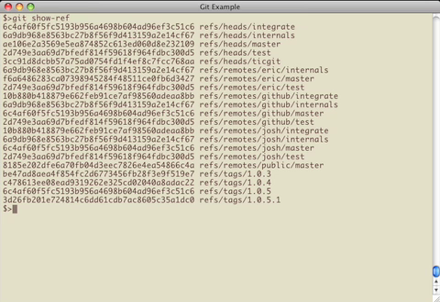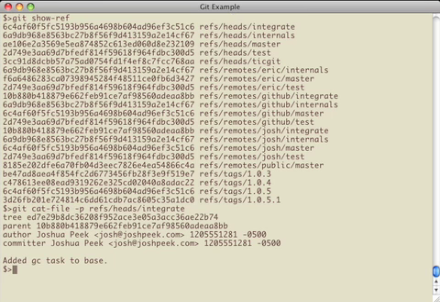This is an introduction on browsing Git. So there are several tools to use Git, but there are also some lower level tools to actually look at the objects themselves. And that's what this tutorial is for. So if we run show ref, we can see all of our references, both remote, local, and tags.